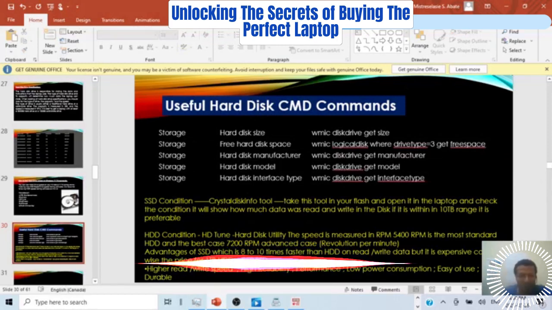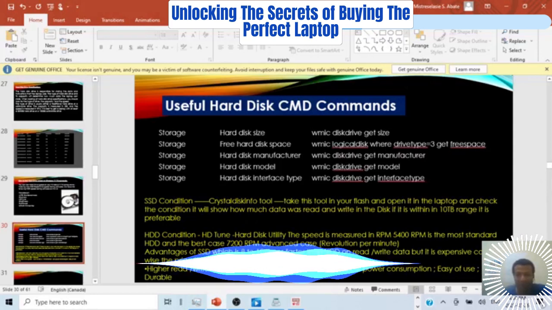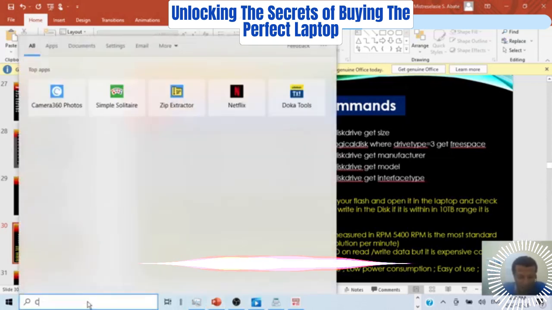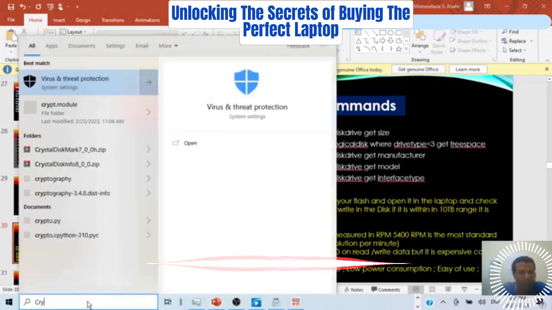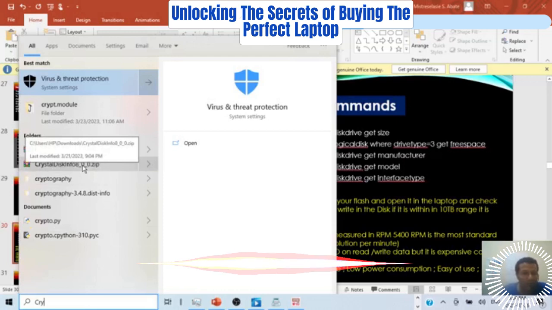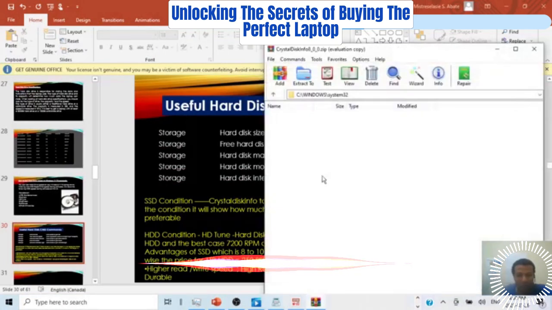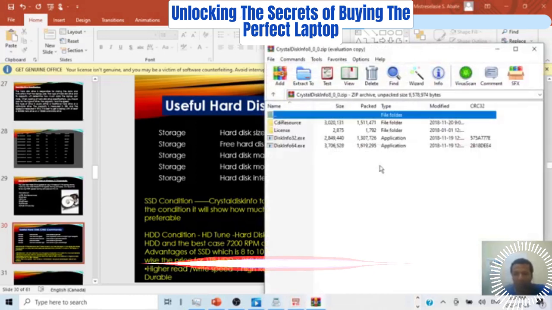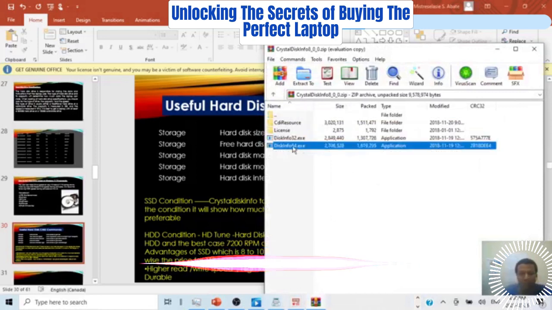But before that, SSD condition, we can use this tool, Crystal Disk Info tool. I think I installed it. Okay, yeah, Crystal Disk Info. I can show you. So this is Crystal Disk Info.